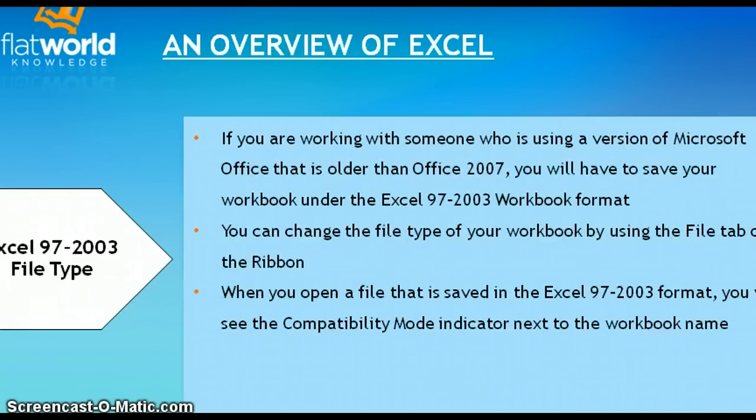When we save our data, we normally just accept the default, but there are some occasions where you don't want to accept the default, and that is when Excel is being shared by individuals and you have no idea what their level of Excel version is. In cases like that, to be extremely safe, you can save your workbook under the 97-2003 workbook format, and it's a drop-down box in the Save command.